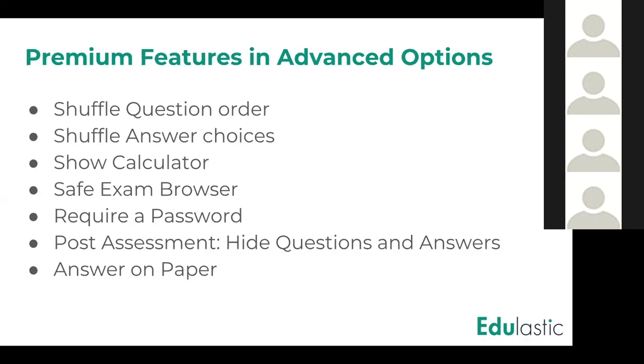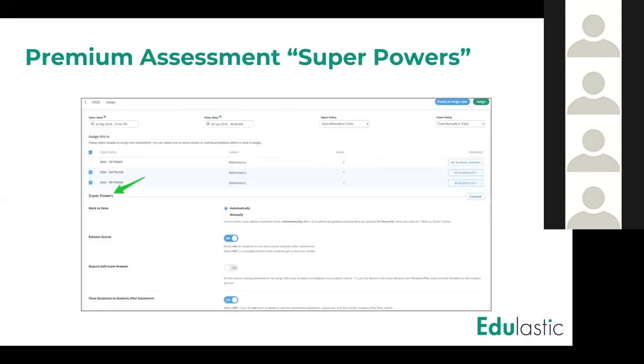That's great. So there are also quite a few premium features in the advanced options area of Edulastic. Now, when you're on the assign page, and probably a lot of you who are familiar with Edulastic know this page pretty well, it's where you've selected an assessment to assign or selected some questions. Maybe you've duplicated some questions, maybe you've authored some of your own, but you're at that final page where you're able to publish the assessment and also assign it.